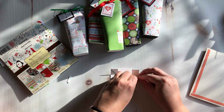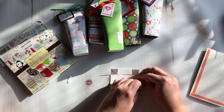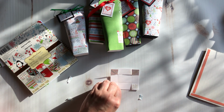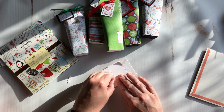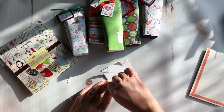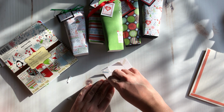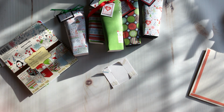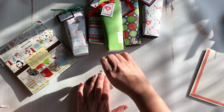So for this you really do want a sticky adhesive, so I'm using some score tape. You'll see I also used some red line tape, and of course on camera I would have issues getting the little sticky strips off. It's always the way it goes, right?